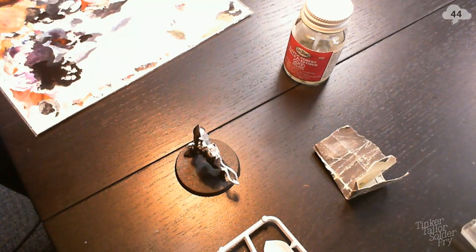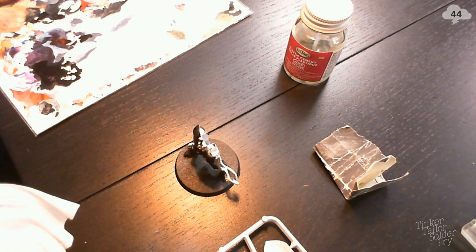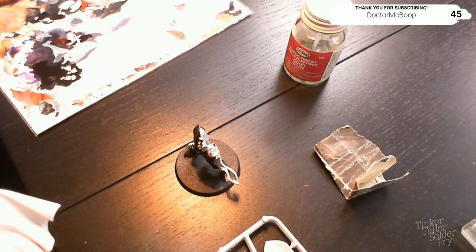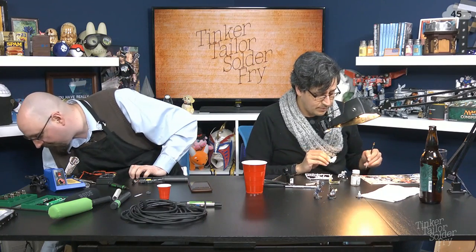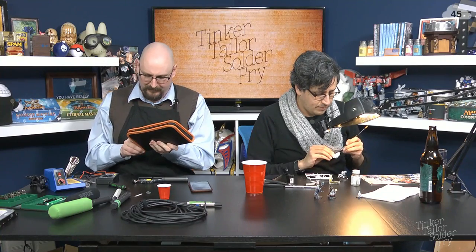Now, no, it looks like we're going to have to desolder these cables. Okay, I guess that's why they want you all heated up and ready to go. Hey, but that means we get to try out our desoldering kit. Exciting.